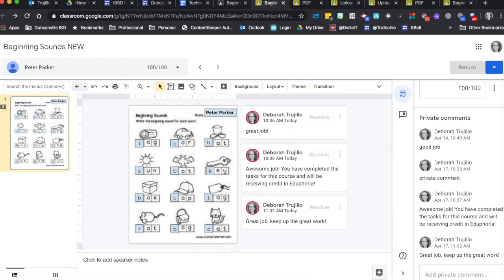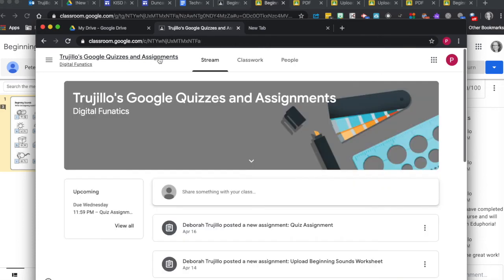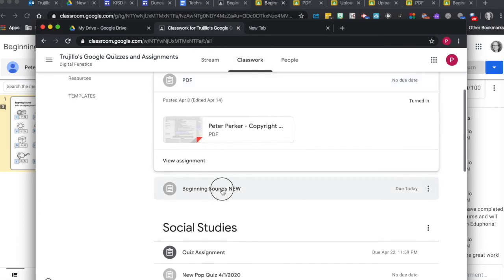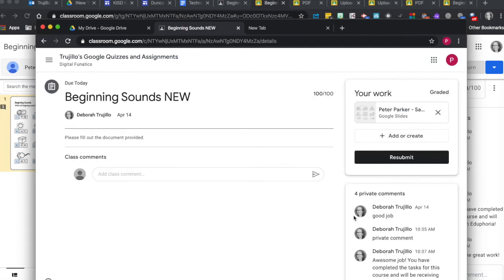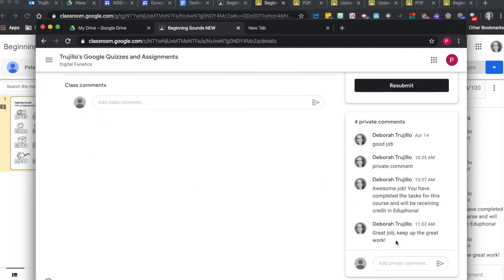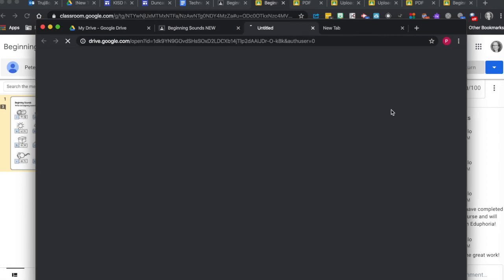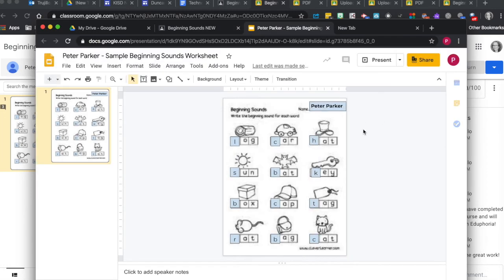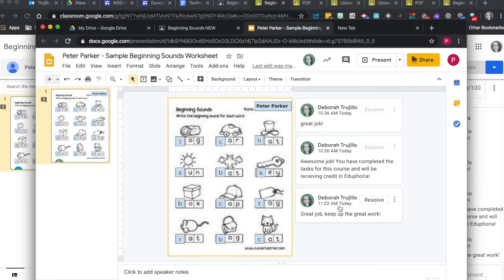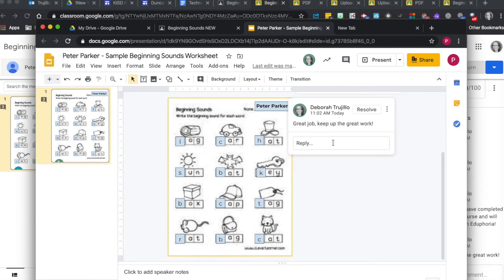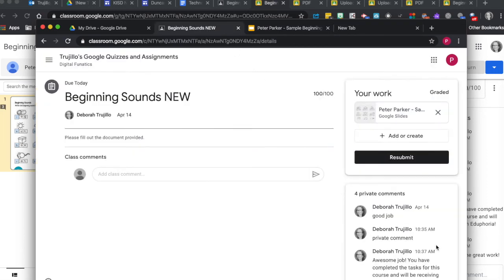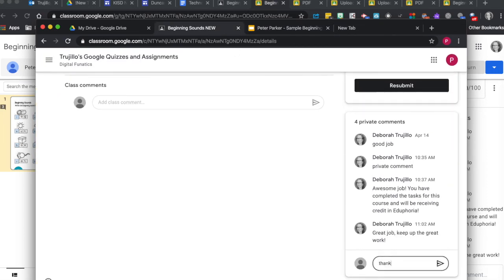We're going to now look at the student side of a Google Doc and what they see as far as comments are concerned. So here's their Google Doc. They view the assignment. Here's where they see all the private comments, and they do have to open up their document in order to see the other comments. The nice thing about these is they can respond if you want them to. They can also respond on the private comment. So back over here, the student can respond to the teacher as well. Okay, so you can see who's making what comments.